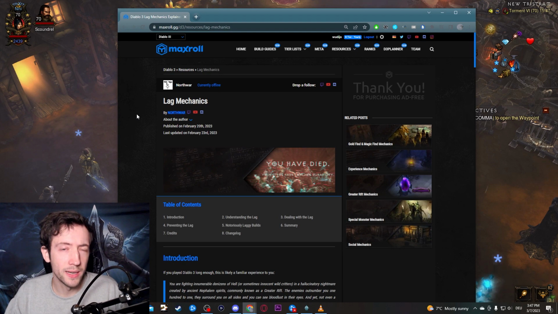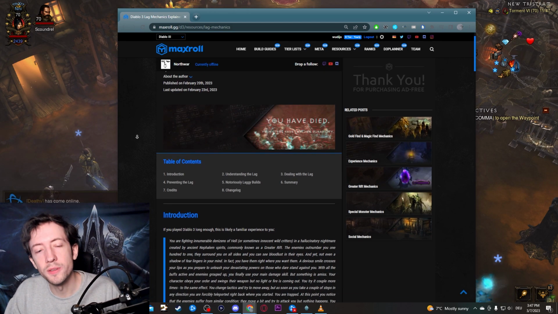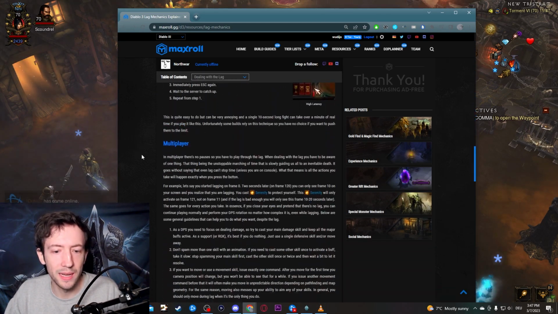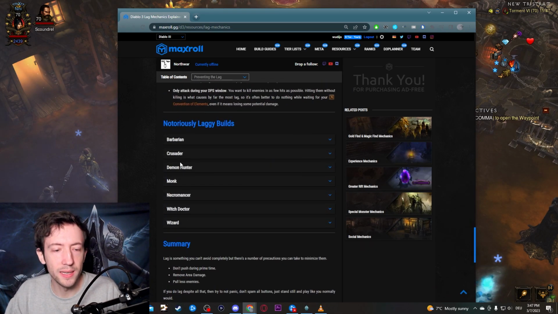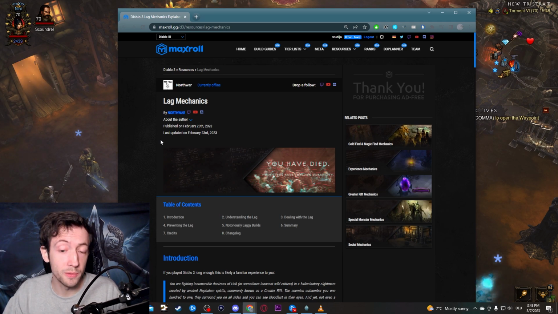And finally, I also want to highlight that we have this lag mechanics post here by Northard, which we published recently. You can find it here or also in the description. And that goes into a bit more detail of what I just explained, with a bit more generic explanations and also some more examples and how to play around lags, what to do, etc. And also a bunch of notoriously laggy builds listed here. So for everyone who experiences a lot of issues, this might be helpful to read up on.